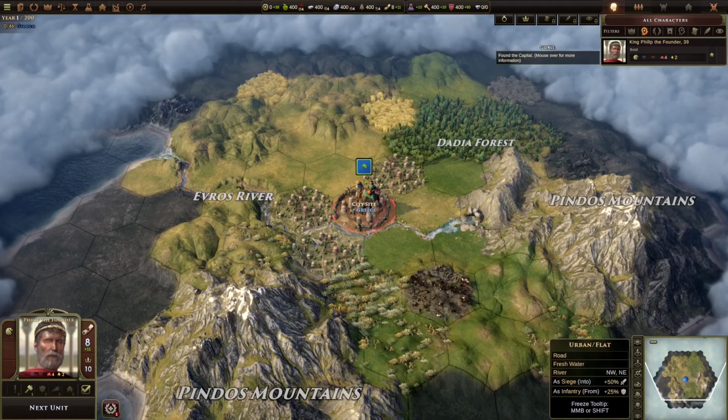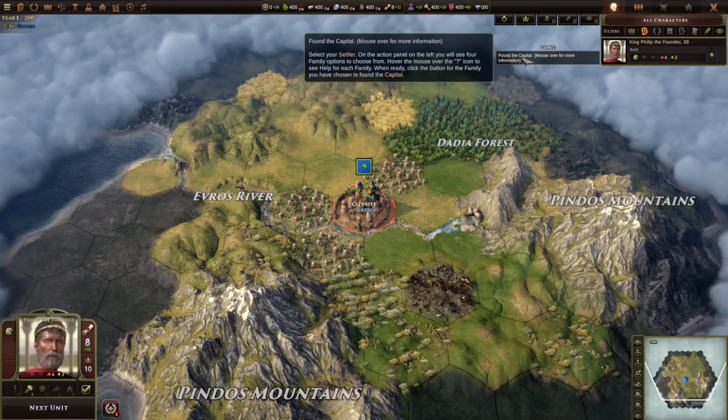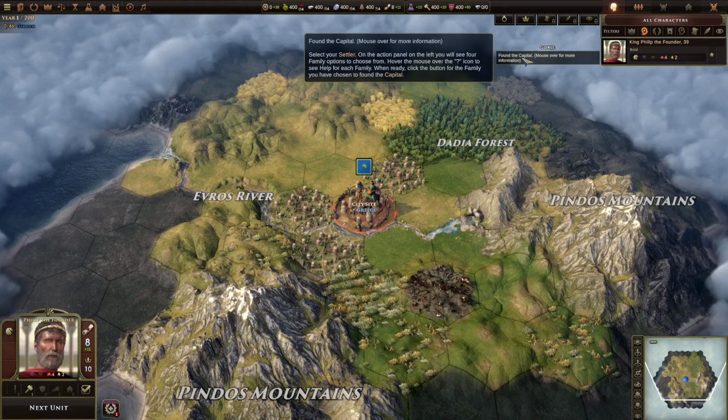Okay, found the capital. Mouse over for more information. Select your settler. On the action panel on the left, you'll see 4 family options to choose from. Hover the mouse over the question mark icon to see help for each family.